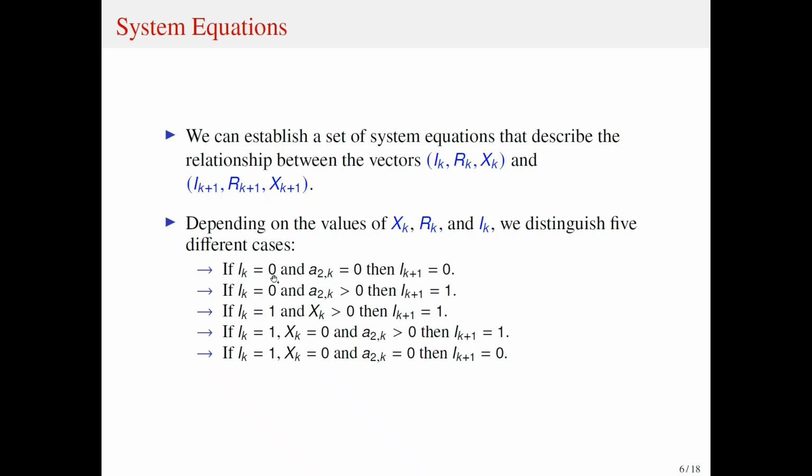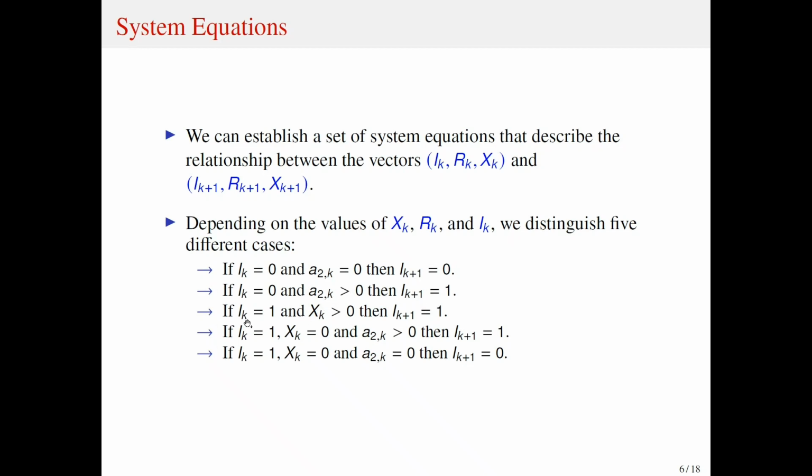In case i_k equals 0, in order to find the value of i_k+1, we should see the variable a_2,k, or the number of class 2 customers that arrive in slot k. If it's equal to 0, then i_k+1 equals 0 as well. But in case a_2,k is bigger than 0, then i_k+1 equals 1.